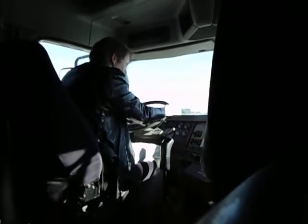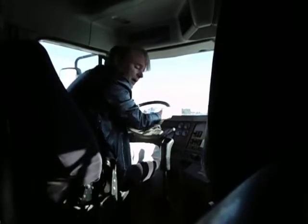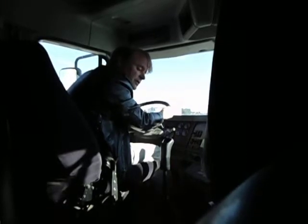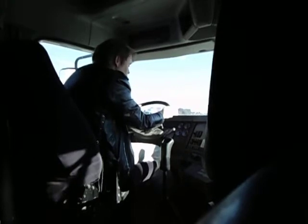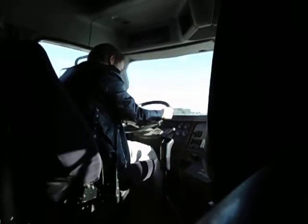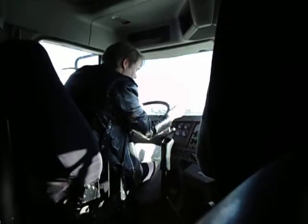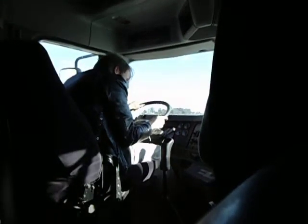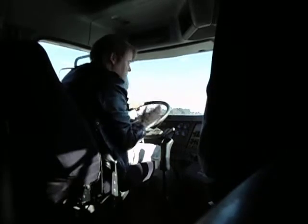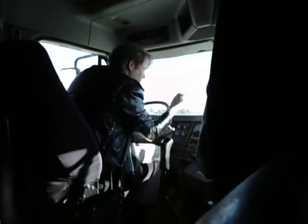Now I'm going to do my air compressor cut-in test. What I'm going to do is step on it, announce my primary and secondary gauges, and then I'll add power, 1200 RPMs, and watch my gauges and see if they rise. If they do not rise, I have to do the test over again. So I'm going to step on it. My primary is at 110, my secondary is at 98. Now I'll rev it for 10 seconds and see if it goes up. Didn't have to go all the way 10 seconds because my secondary was already rising. And it's a good test.